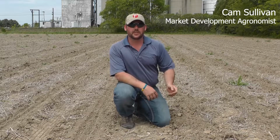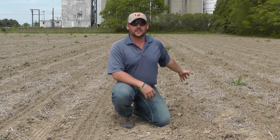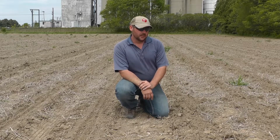So today we're out in a soybean field and we're just showcasing us planting on strips that we put down this spring. And as you can see to my right, we've planted corn into the strips, and to my left, the strips aren't planted yet. So I'm going to talk a little bit about what we put down in the strips this spring.